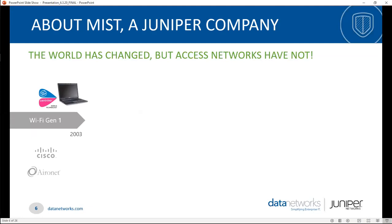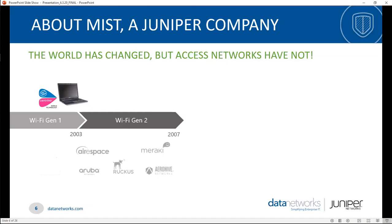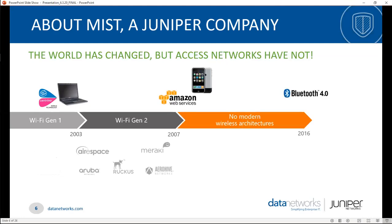And it saw a need to grow the Wi-Fi infrastructure space. And what we saw in 2003 was a growth of companies, right? So we saw some innovation hit the space, with Aruba hitting the market, Ruckus, Meraki, and Aerohive, leveraging that Centrino technology that was hitting the market. And then in 2007, we saw the introduction of Amazon Web Services, AWS, and the smartphone. So the iPhone was brought to market in around the 2007 timeframe, and it made wireless even more pervasive and even more dense throughout the network. But between the years 2007 and 2016, there were really no new entrants into the wireless infrastructure space. And then in the latter part of that era, we saw Bluetooth taking a very strong position in the wireless market.